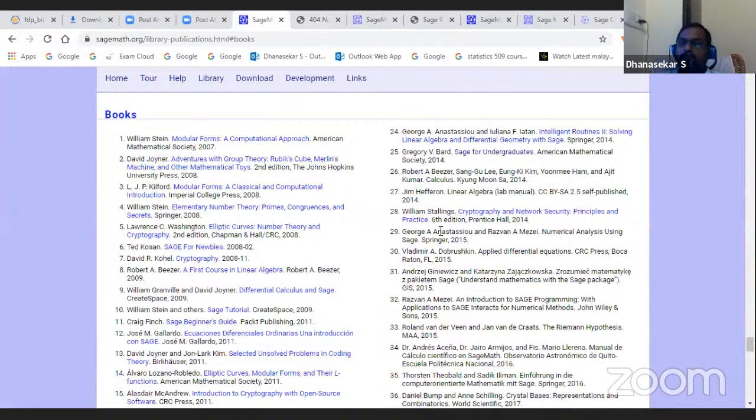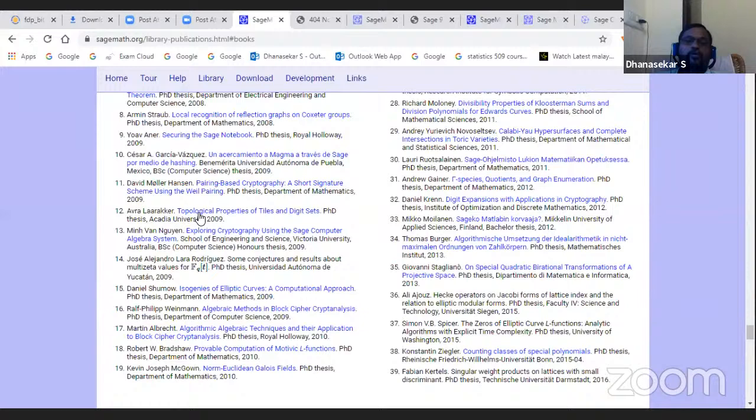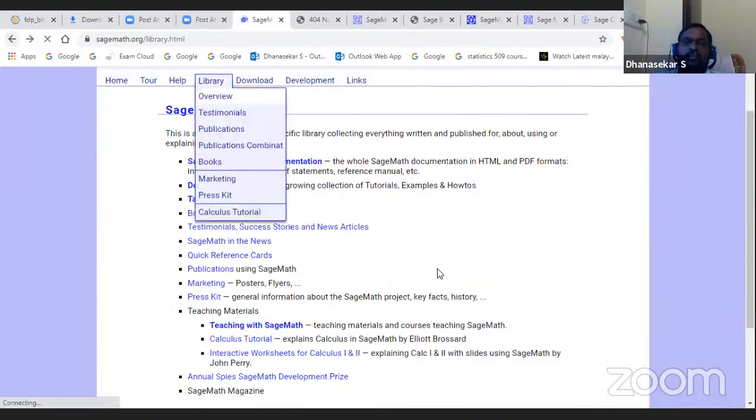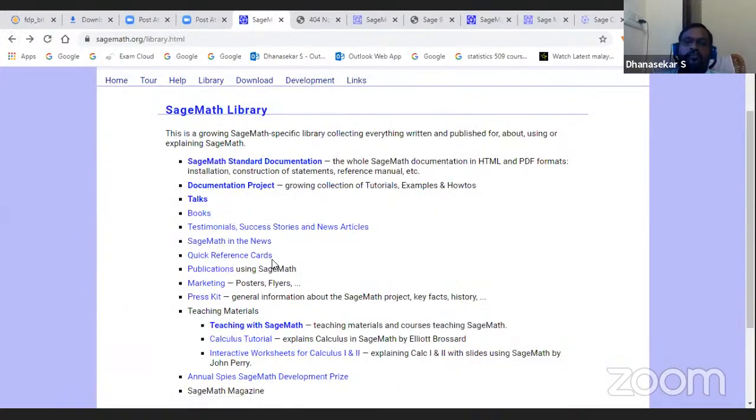Most of the books will be there, they won't be not found. There is linear algebra for Sage for undergraduates, which I already downloaded. Many kinds of books are there, so click it and you will get it. Videos are also there, new articles, SageMath in the news, publications using SageMath, marketing, and standard documentation.